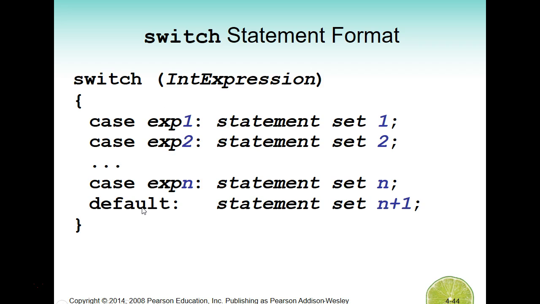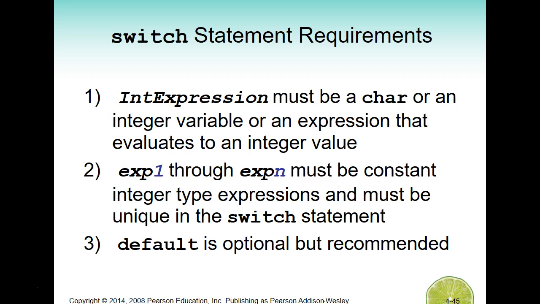There is a default statement. That is, if none of the options here are available, the default statement would run. So that integer expression, as I said, could be a character. The reason it can be a character is that a character will evaluate to an ordinal value, which basically just means it's an integer value. It can also be just a regular integer, like 1, 2, 3, 4, 5, 6, etc. And the enum we will not cover in this video, but just know that it is possible to have an enumerated type there as well.